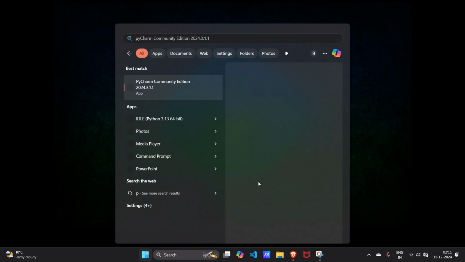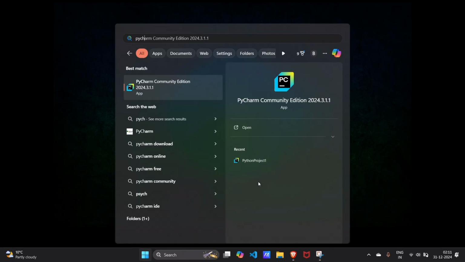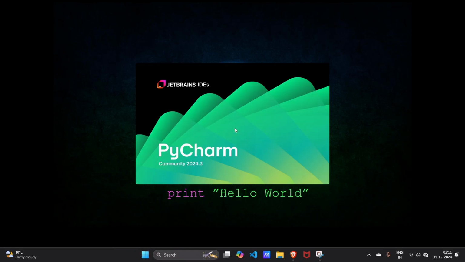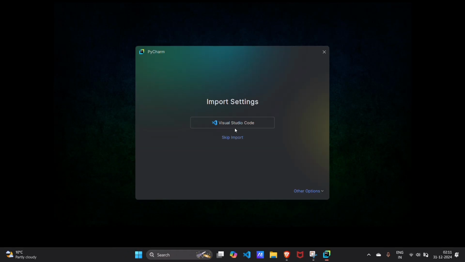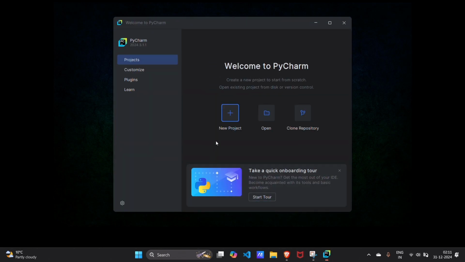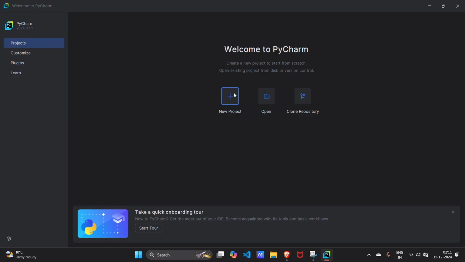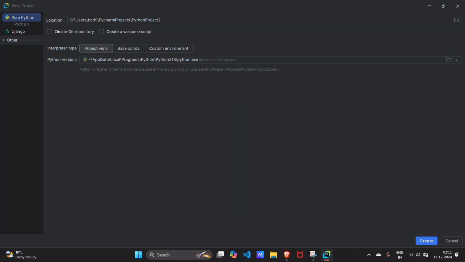Now go in your PyCharm, skip this import and click on new project. Here you have to make sure that this project venv is selected.